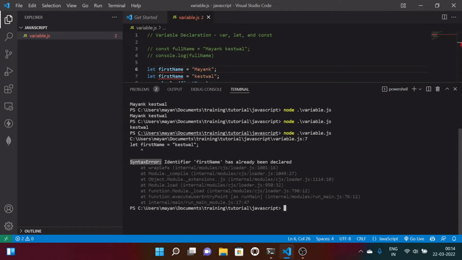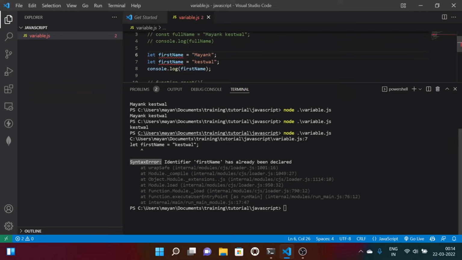So when I declared the same variable with the let keyword, it is giving us a syntax error telling us that firstName has already been declared. So redeclaration of the same name variable is prohibited, it means not allowed.